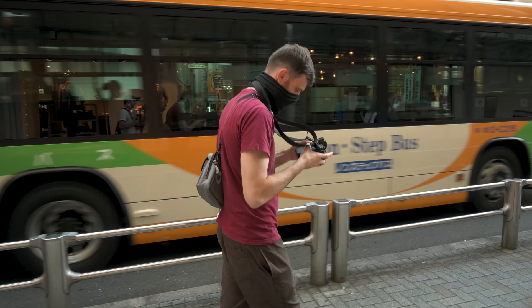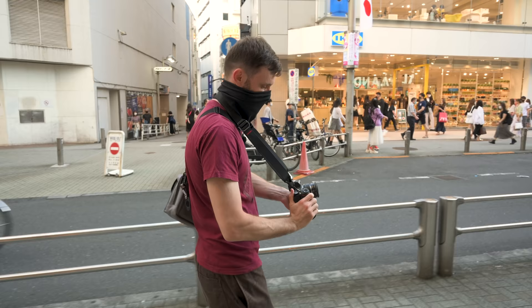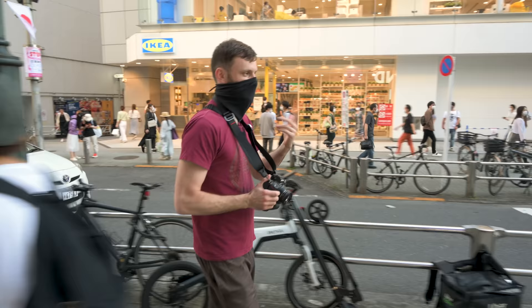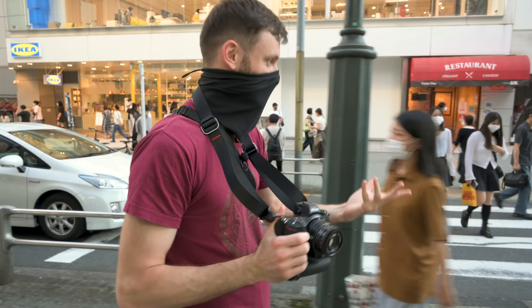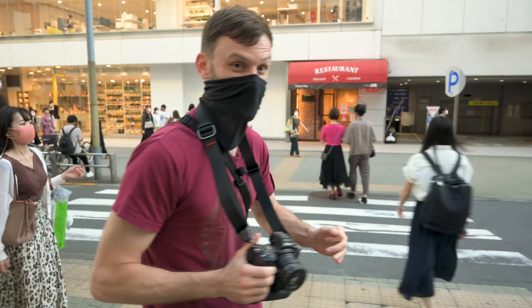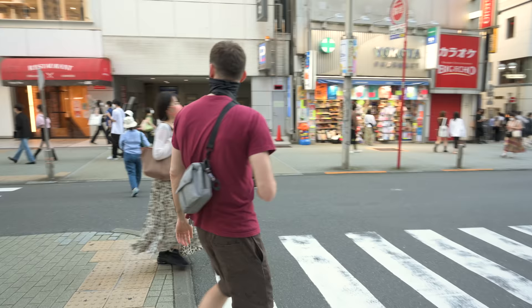That's only useful if I'm actually manually focusing. Usually I'm just using zone, in which case it works exactly the same way on this camera as it does on a D4 or whatever other camera. That was just on the edge of my four-meter zone. The nice thing with using an aperture like F5.6 is you don't need to be that precise with the zone. Later as it gets darker I'll be using bigger apertures. Eventually I can even do it on F2 — I've done zone focusing on F2 and it's worked well, but then you do need to actually be precise and really nail the distance.